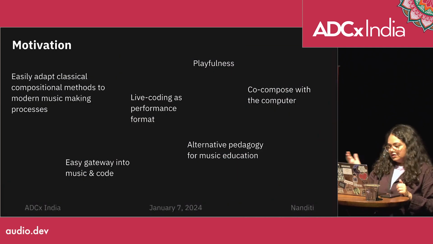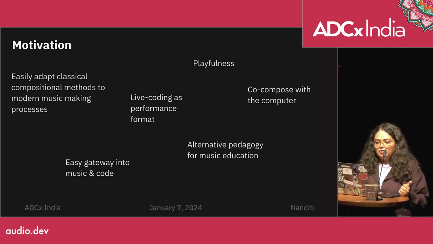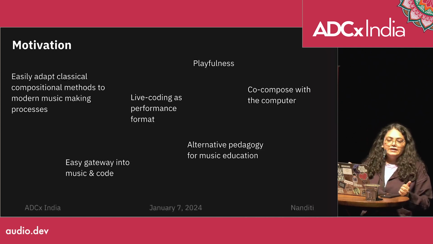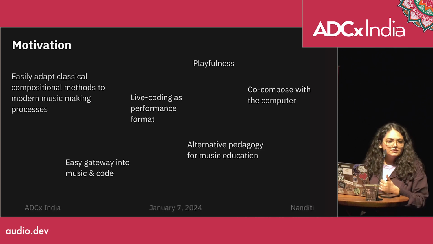And then how does this idea move into the real world, and what are some things that can come out of this exploration? Of course, being able to take styles and techniques and procedures from both Indian and Western classical musical styles and integrate them into hybrid music making processes in the modern context. Algorithms can help us with that if we are co-composing with the computer. It obviously adds a lot of playfulness because there is a lot of randomness that we can work with when there's a computer, because you can compute so many patterns at very high speeds.